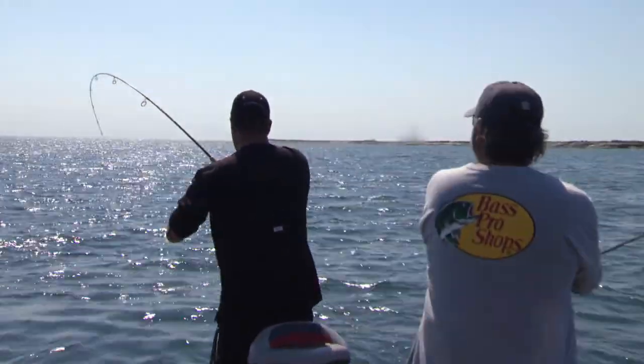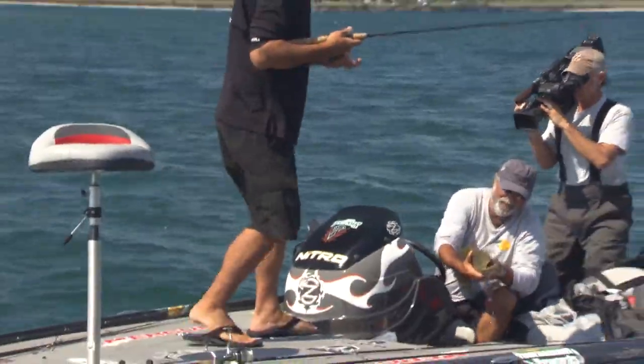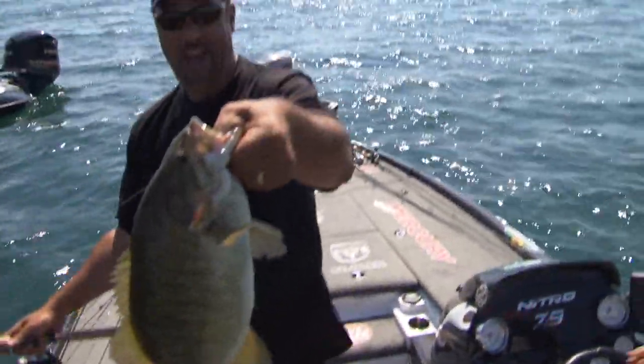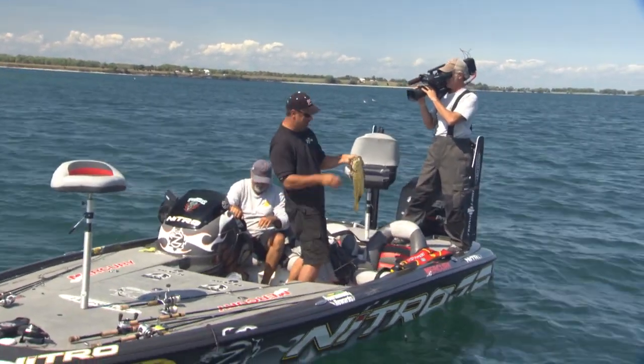Big and get him, bud. Yeah, bud! Woo! I mean, that's a beast. I rarely fish areas that have very steep breaks for smallmouth.